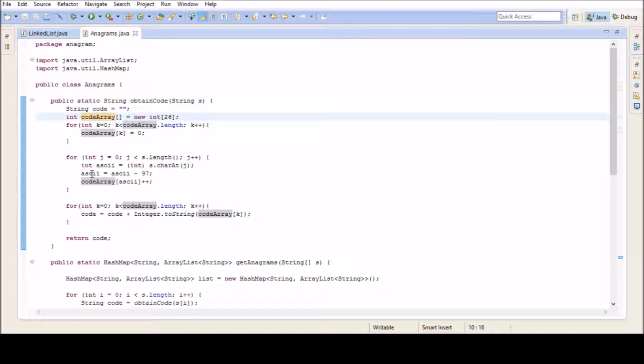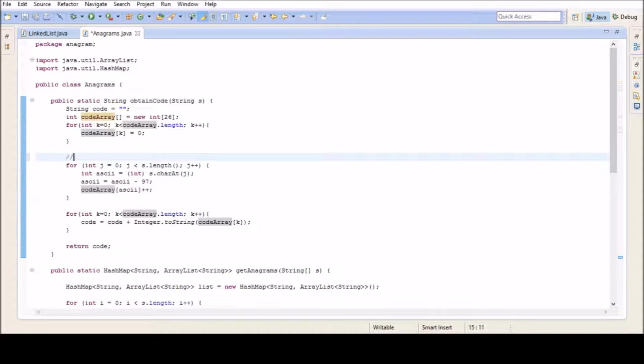Now we go through the word. Let's say we have ABC. This loop is going to take the letter A and increment the A count by 1. It's going to take the letter B and increment the B count by 1. It's going to take the letter C and increment the C count by 1.